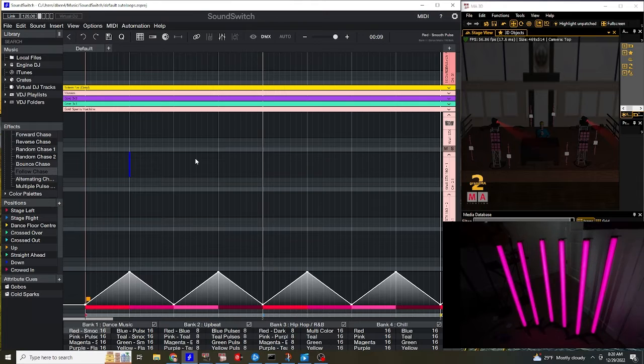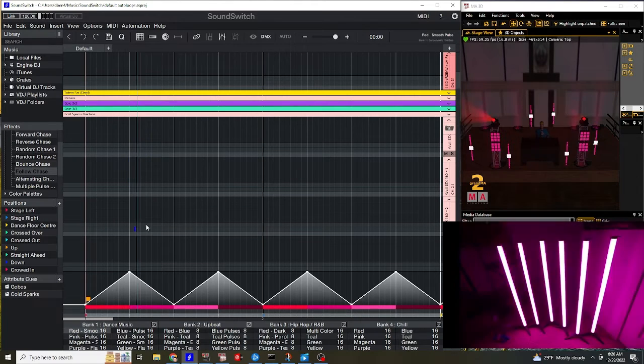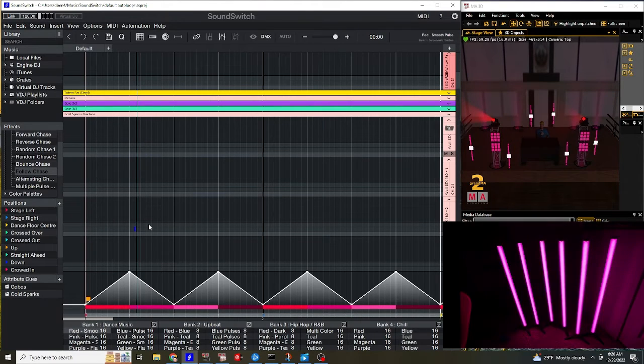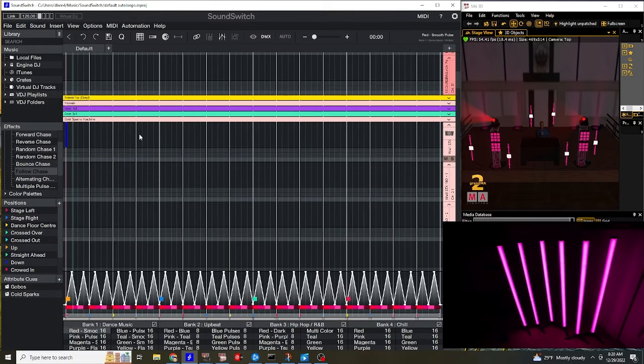All right, so now we're gonna do the rainbow effect. Every time I see an advertisement for a pixel tube, it always seems to be doing this rainbow effect. And I think it looks pretty cool, and I think it looks great in a mobile DJ setting. So this one is gonna be similar to our color chase. I'm just gonna have my intensity be on.